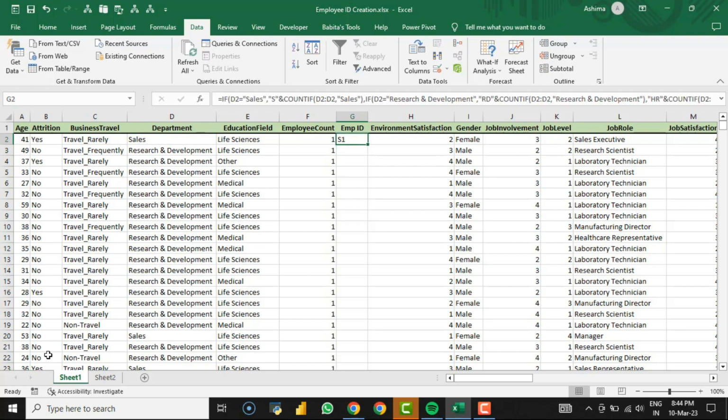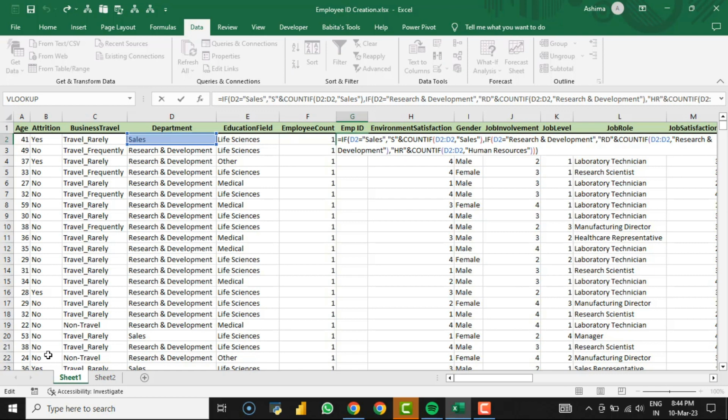Now one thing more which I have to correct here is I have to make the reference absolute. This reference by writing a $ sign in front of 2 here, $ sign, and again here the $ sign. Now I have made these references absolute. To get to know more about cell references, I am going to create a video. Please go through that video.